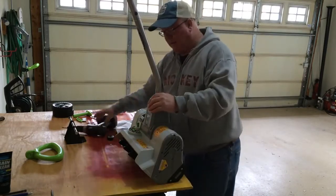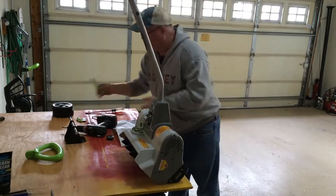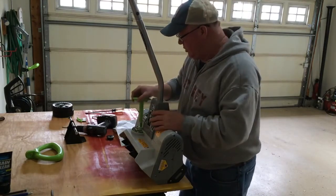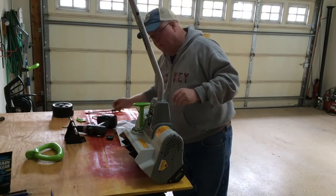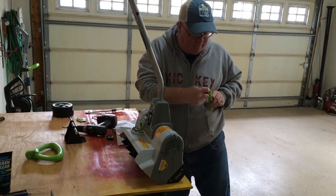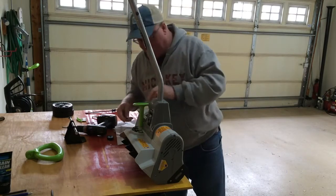So the handle is now connected to the snow thrower. Here's the handle that is going to adjust the way that your snow thrower throws the snow. That just sets over top of there. Got to align it. It's got a little indent in the fitting right there, and here it has a little bump on it. It can only go on one way.